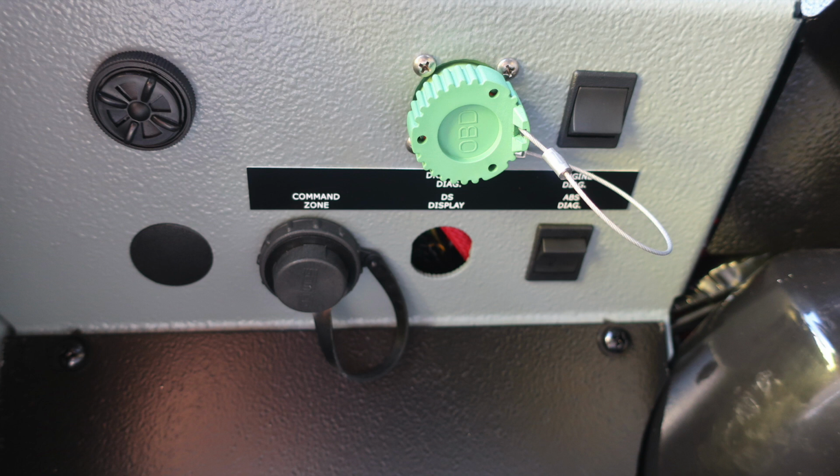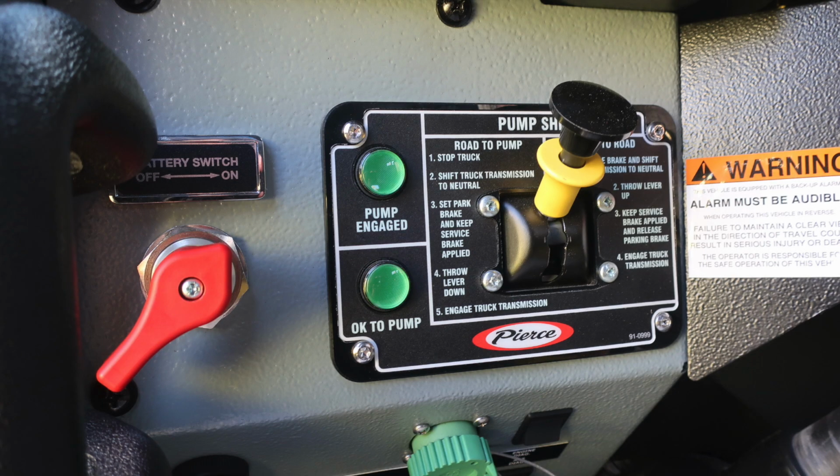You'll also find your ABS and engine diagnostic switches for those ports. Let's go ahead and move upward from this location. This is where you'll find your master battery switch on the left in red. And then you'll also find your pump shift. This is going to be the road to pump and from pump to road. You need two indicators, which are both pump engaged in green and okay to pump once you've exited the cab.